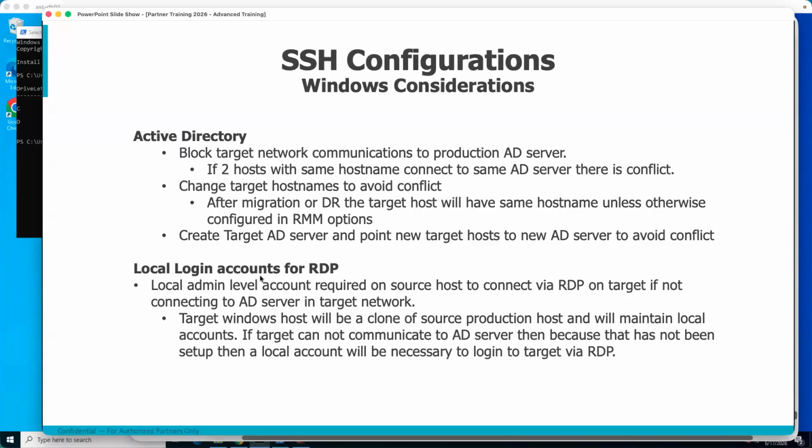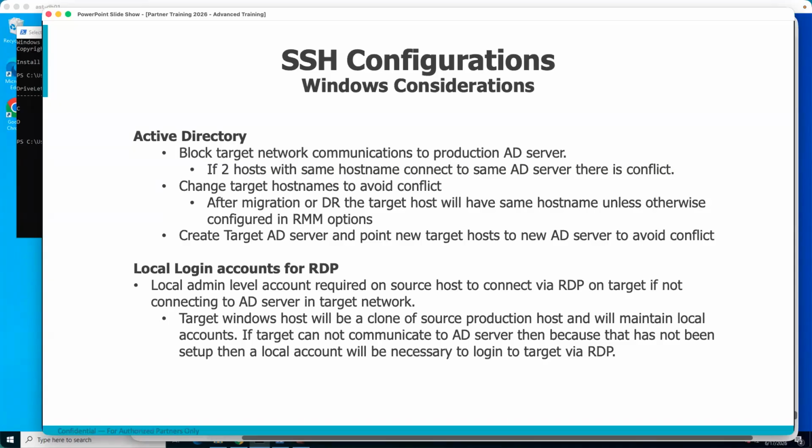And then I was talking earlier about the accounts or access over port 22. If you don't have an AD server and you're not connecting to one quite yet, and you want to RDP into these machines after they're migrated, what do you need to think about?